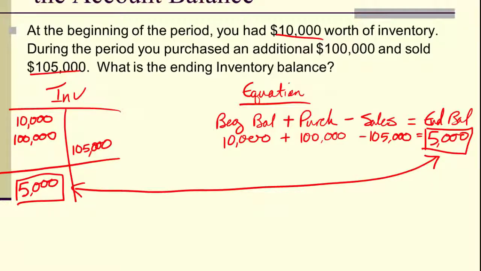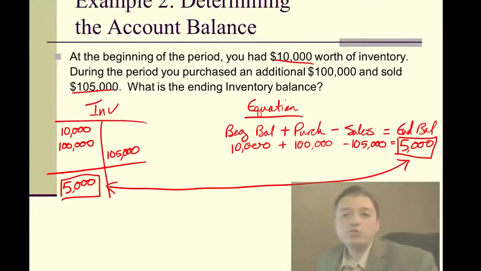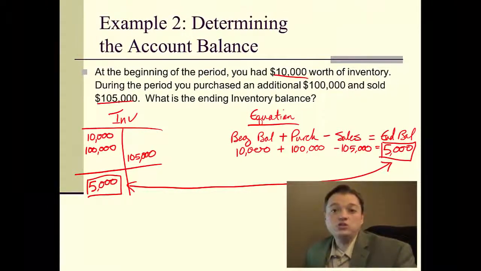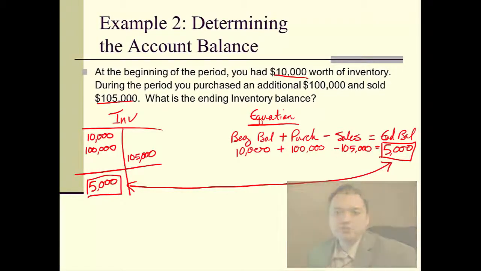Now, it doesn't matter which of these you use. Whichever one makes the most sense is the one you should use, right? Because they both give you the exact same value, so it really doesn't matter. I will warn you though, if you're an accountant, most people expect you to be good with T accounts. So if you are an accountant, you might want to take the time now to make sure you're comfortable with that T account version. If not, then it doesn't matter. Use whatever you're most comfortable with.